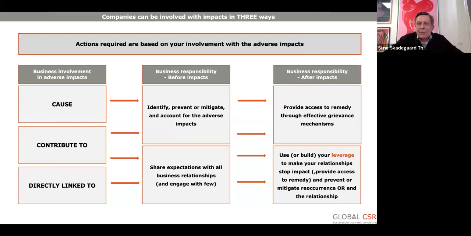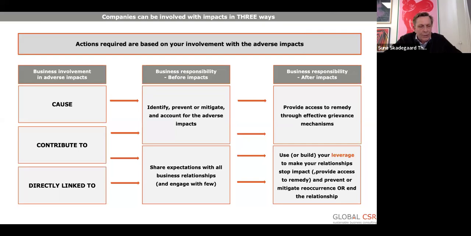Doing that impact assessment requires you to look both at situations where you could cause an impact as a company yourself, but also where you may contribute to the adverse impact. In the example I mentioned, this was through your products, the software that you developed. You were not putting it to market yourself, but another company was, hence you were contributing to that adverse impact. That is before something has actually happened. We should identify these risks and do what we can to avoid them, i.e. prevent or mitigate them.